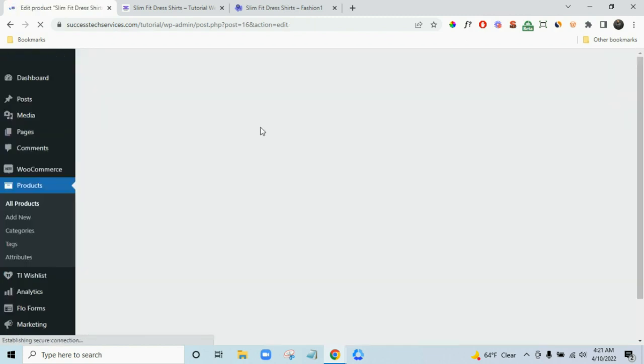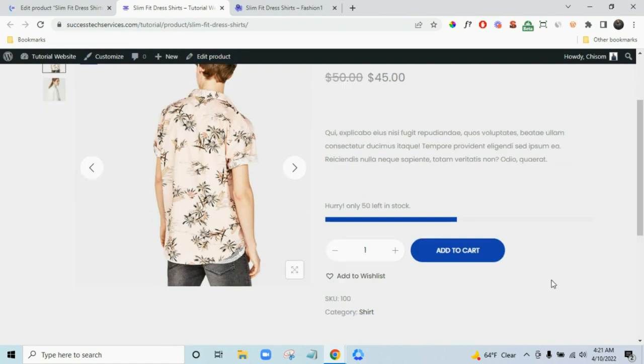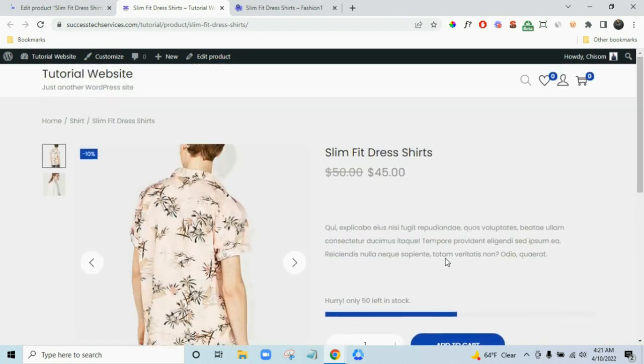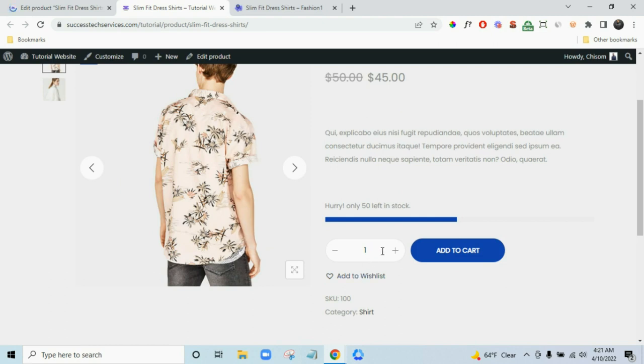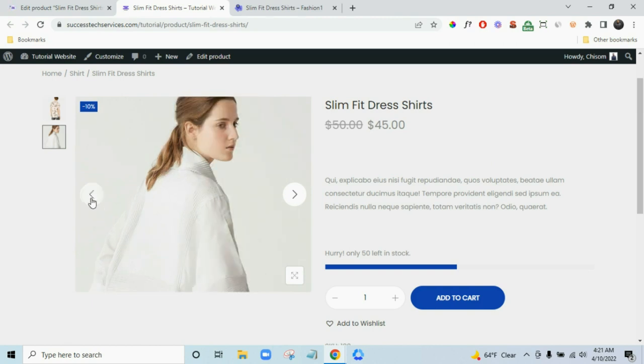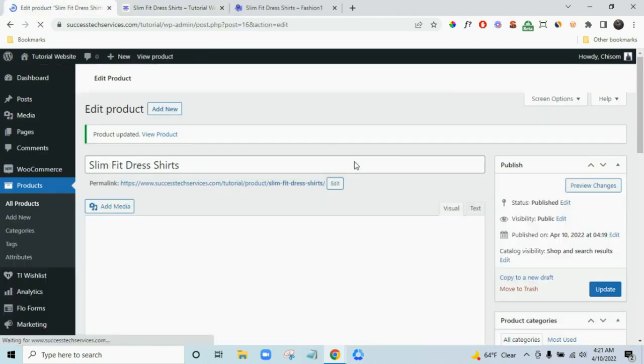So whatever you type in here, it typically appears below. So I just want that to appear below. And if you guys look at it, it looks nice, right? See, add to wish list, you can increase the size, add to cart and stuff like that. So it's pretty nice. So just wait for it.